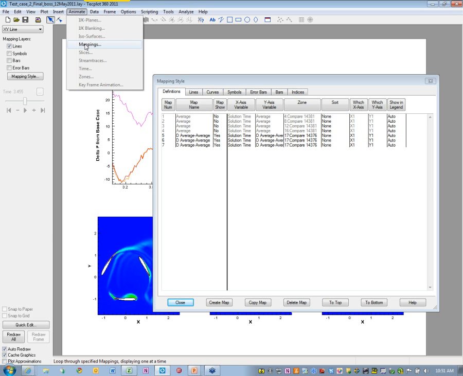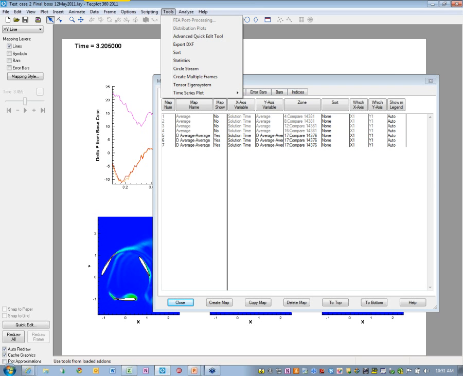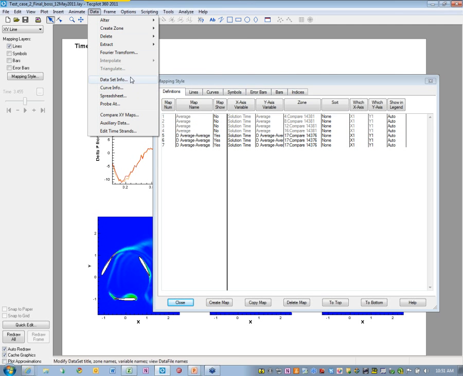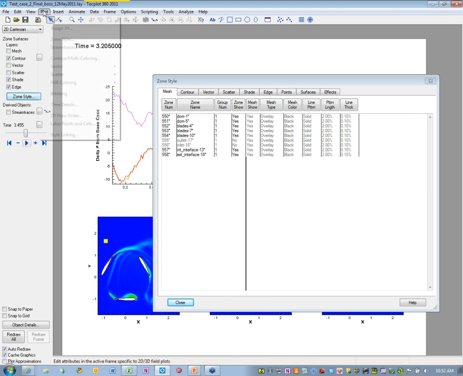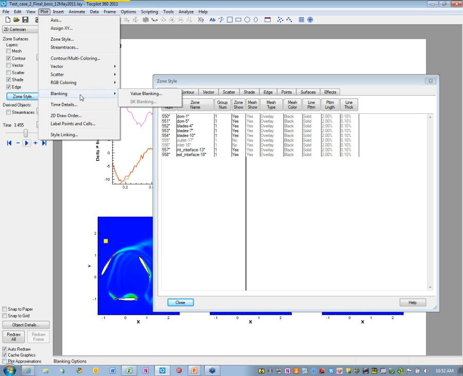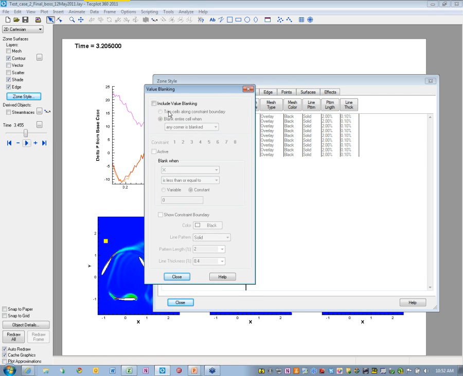So, let's see. There's a question about can we handle chimera grids with hole cutting? Yes, we can. That would be using the blanking feature. So, for instance, if you're loading an OVERFLOW data set, and that's under the blanking capability, under value blanking, you can have up to 8 scalars, so you can include things like iblank and other ways to blank the data.